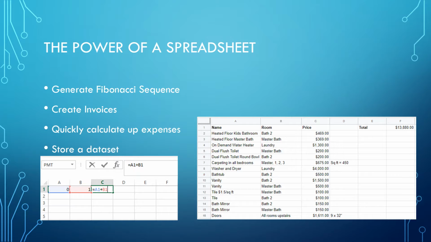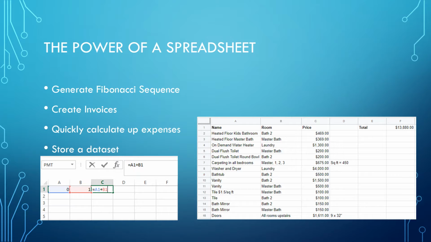You can do practical things such as create invoices. My dad, for his business, when he was running a Commodore, had some type of spreadsheet program that was used to generate invoices for his customers in the 90s. And then once he moved on to Windows 3.1, he used Excel at that point. And then other programs, of course.